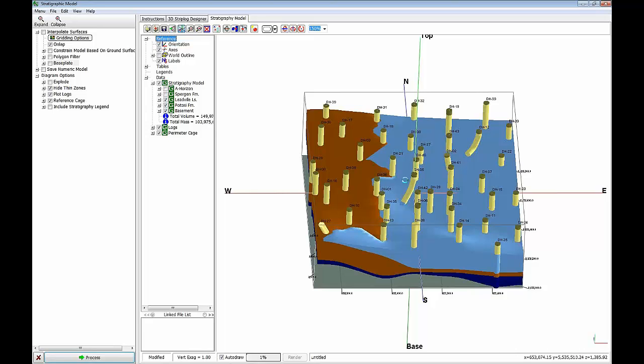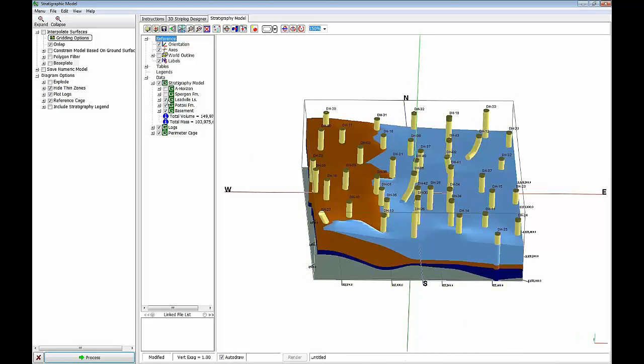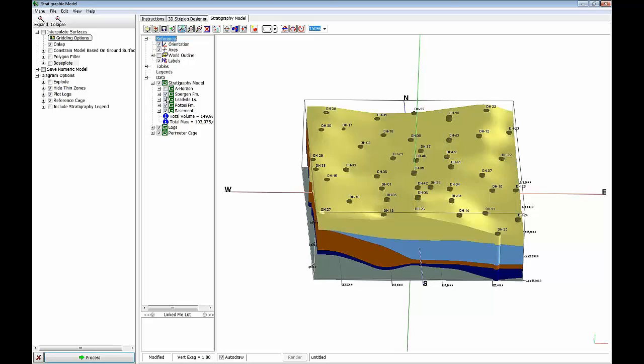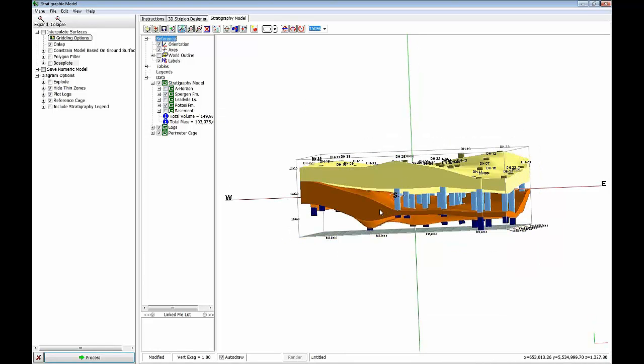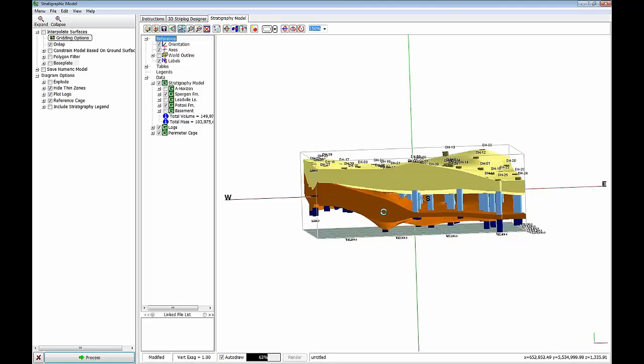So what I want to do next is talk about how you can turn different units on and off and even manipulate the way that the units are displayed in a model. So I'm going to turn off every other unit and just focus on these two. Let's say they're aquifers, so this upper yellow aquifer and this lower orange aquifer.